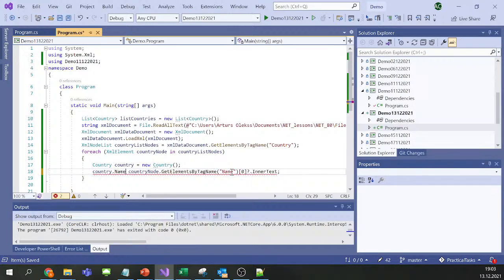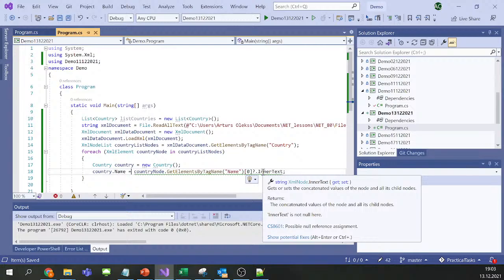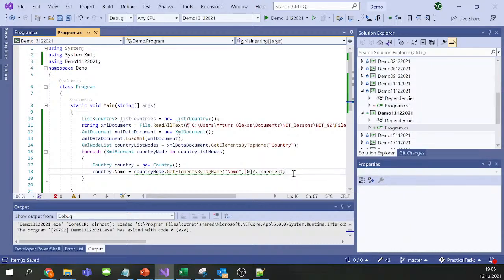So I have the name, this goes here, and yeah, so right. Okay, it can assign null reference. So in theory we can, just in case you worry about null reference, as an option to not have null reference, I can do a small check.